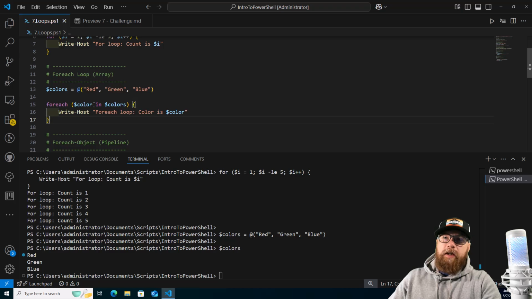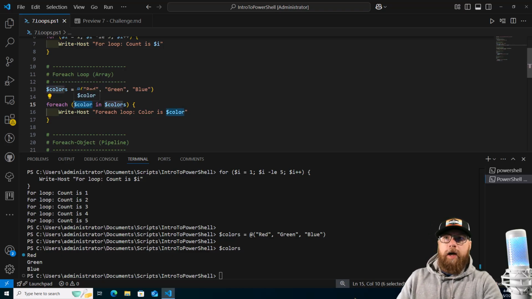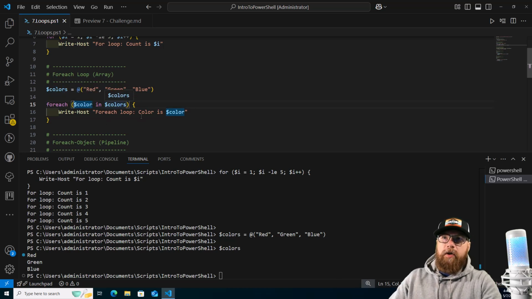And then the best way to think about a foreach loop, if you've never seen one before, is to think about you're making this color variable on the fly. So color equals red, color equals green. That's basically a placeholder for the array of colors. When it goes through the first iteration, it takes the first item out of the array, which is red, puts it in color, and then processes that color.